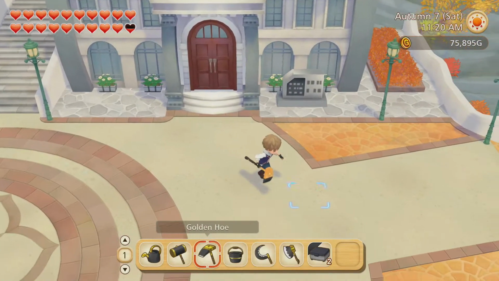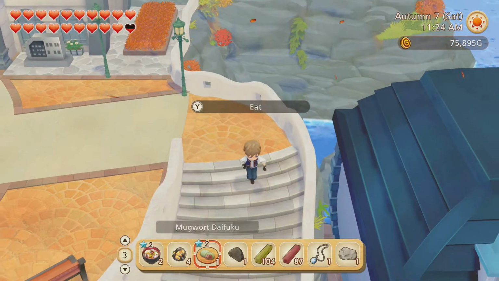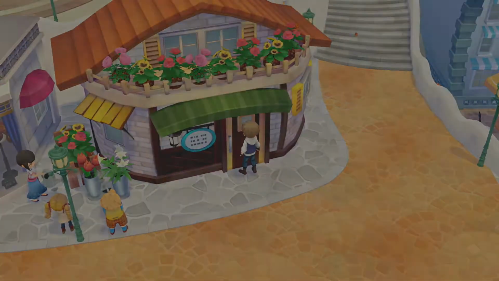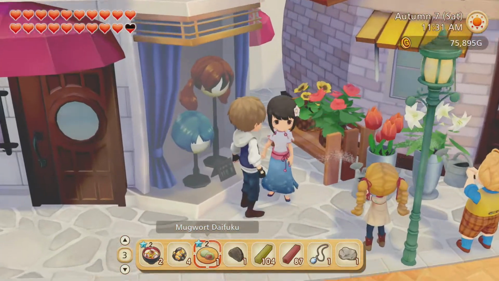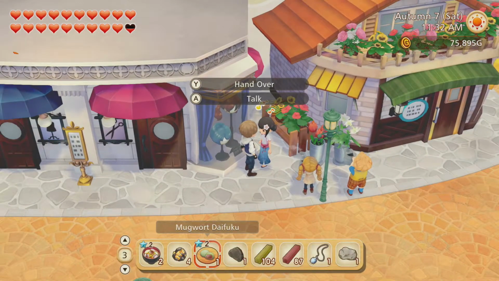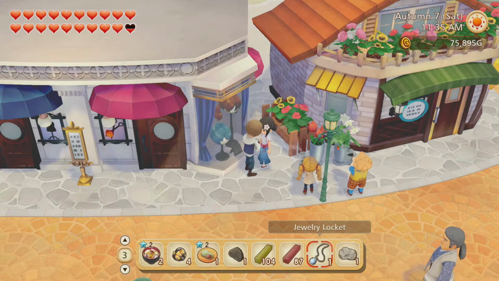And we're going to go and see Lynn, and we are going to give her that locket we've just found there, because it's been a while since we gave her a gift. So what better gift than the gift of jewellery? And she's outside and I've just gone inside, so that's my bad. The mushroom one is in the near future. Aren't you excited for it? Oh, definitely are. Let's give her this.